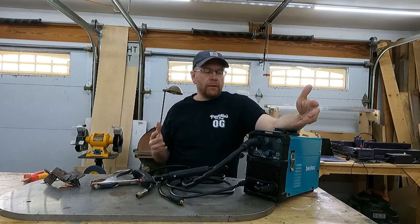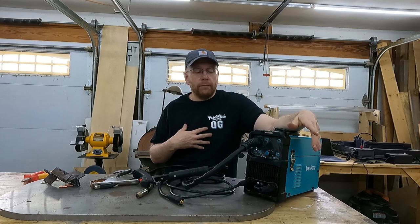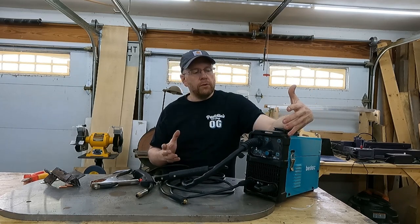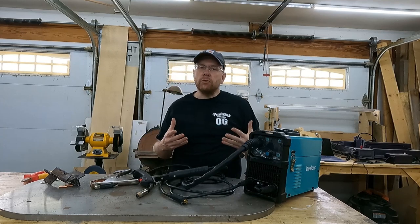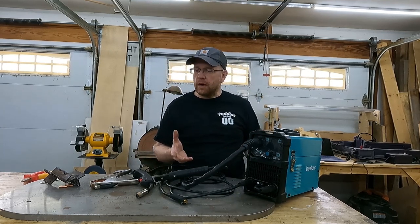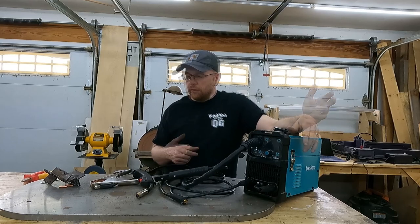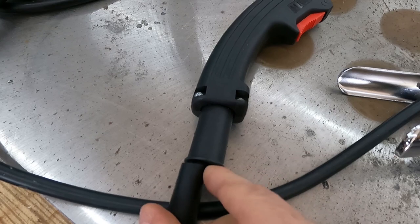As far as the claims of being able to TIG, I really don't know. I don't know how to TIG weld personally, and it didn't come with the torch or anything because I believe that comes in a different kit. As far as build quality is concerned, I think it is the type of build quality you should expect for this type of welder at this price point. It's not perfect by any means, but it is definitely serviceable. There are some minor issues with fit and finish.